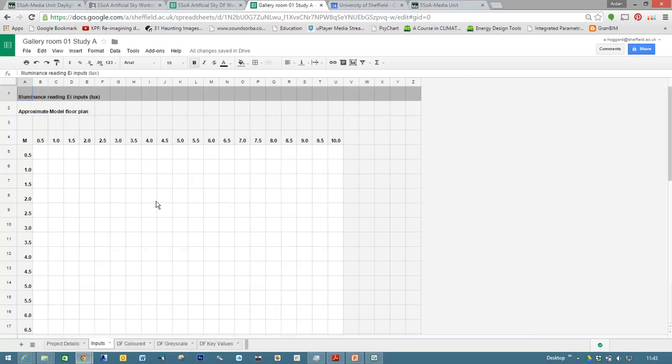So you don't want to be taking 100 readings in your model, which would be far too close together really to be necessary. So what we're going to do is make a rough floor plan of our building, and the scale factor will set how big each square is.